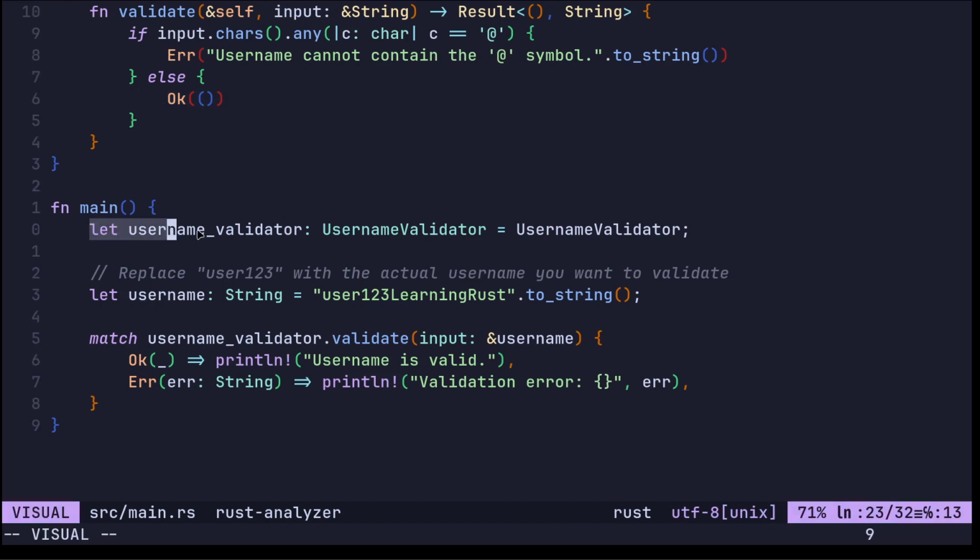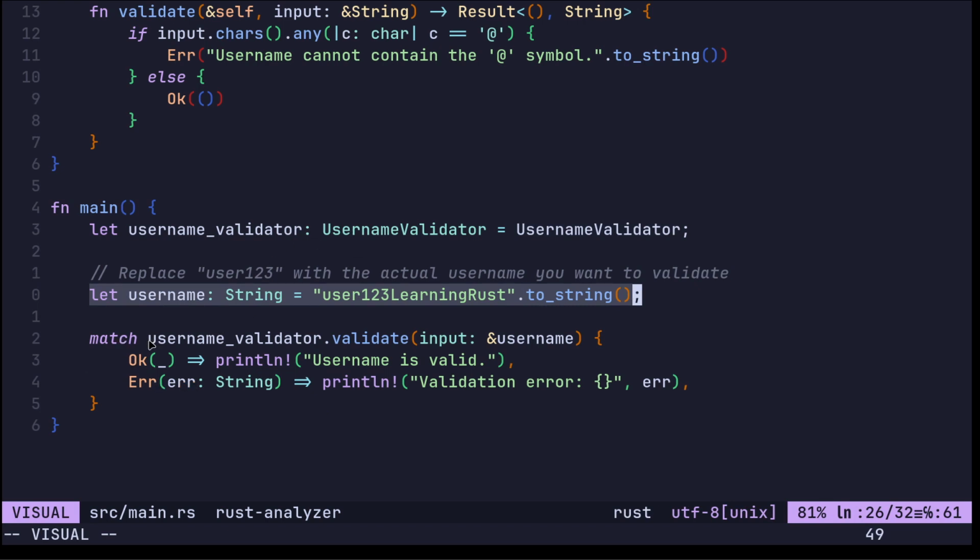So here we just create an instance of UsernameValidator struct, which then has the impl logic attached to it. The username is what we're going to be passing in to the function, the method.